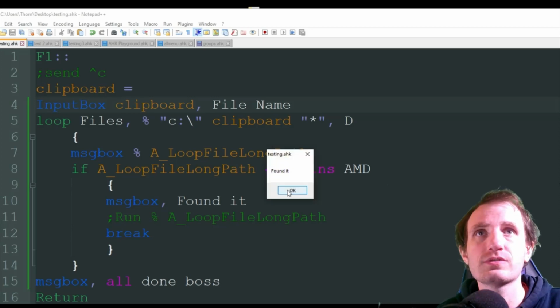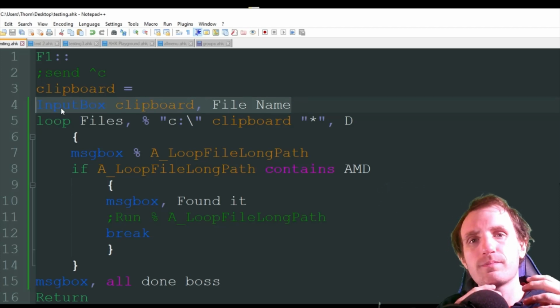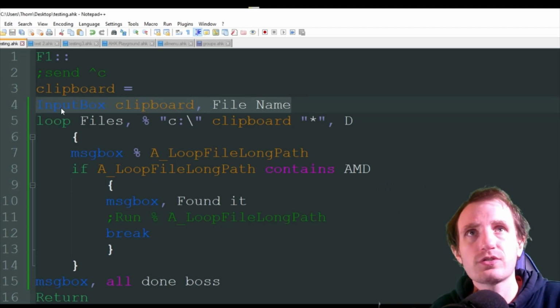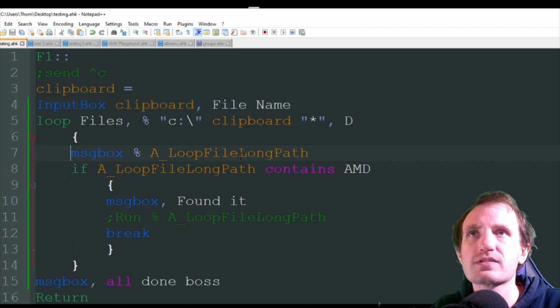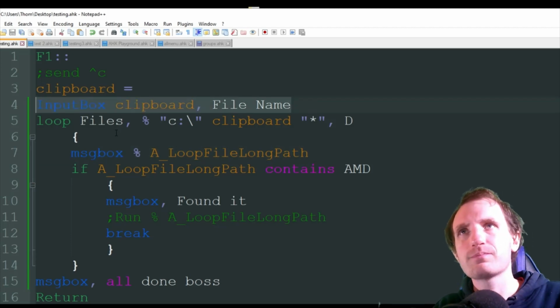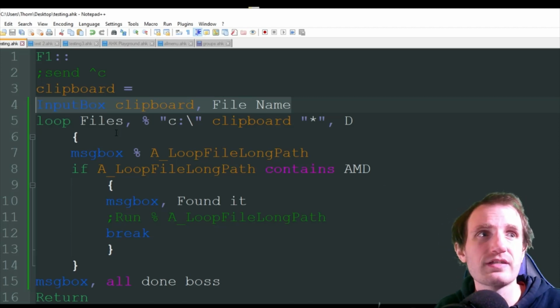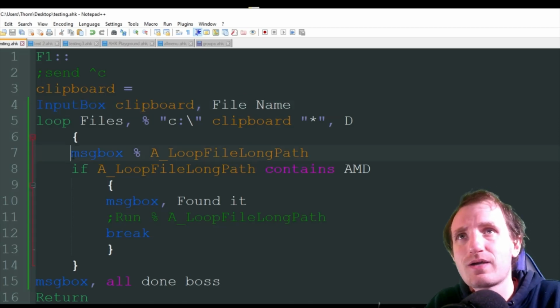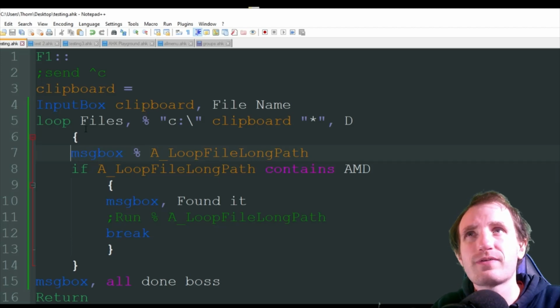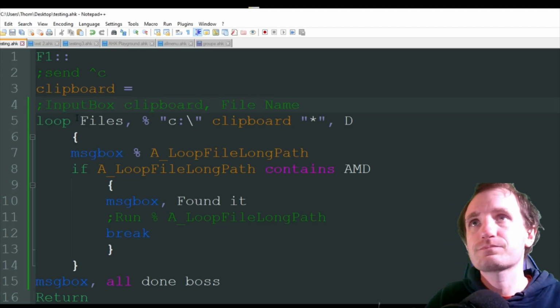That if's going to equal true. Found it. All done, boss. So if you want some manual input, it's definitely going to be faster. You're not going to have to waste your time going through all that. Now, obviously, if I had gotten rid of this message box, the loop would have just gone until it hit it anyway. You know, this is just saving time. It's a good idea if you're doing mass amounts of data or something crazy. But if it's a small folder, honestly, you don't need this. Just delete the message box, comment it out. It'll still go pretty fast. But I'm just showing you all the different options that you can do just in case you need it.